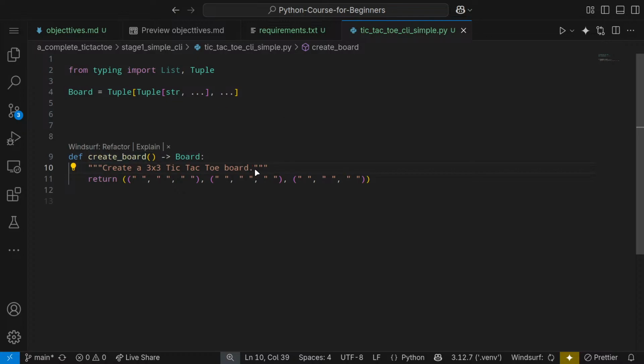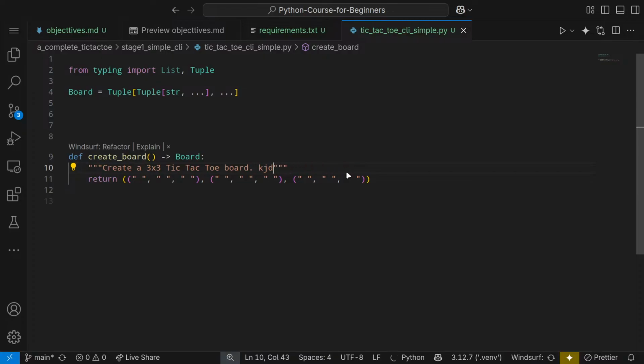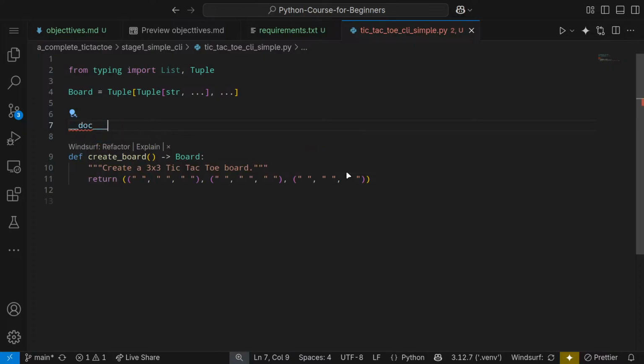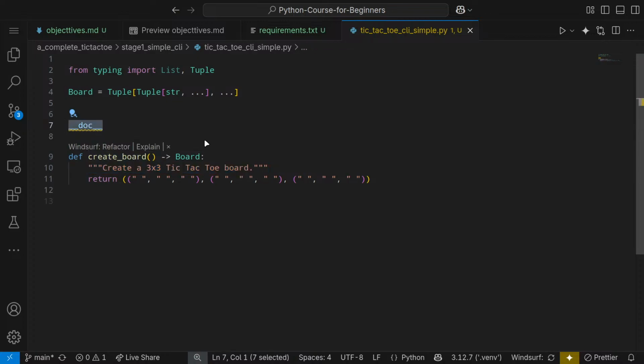If I write some garbage, then again, if I hover here, it will show me what that function was doing along with that garbage. So it dynamically updates the editor. The editor reads that docstring, so it knows this function meant something like this. That's why these are called docstrings.